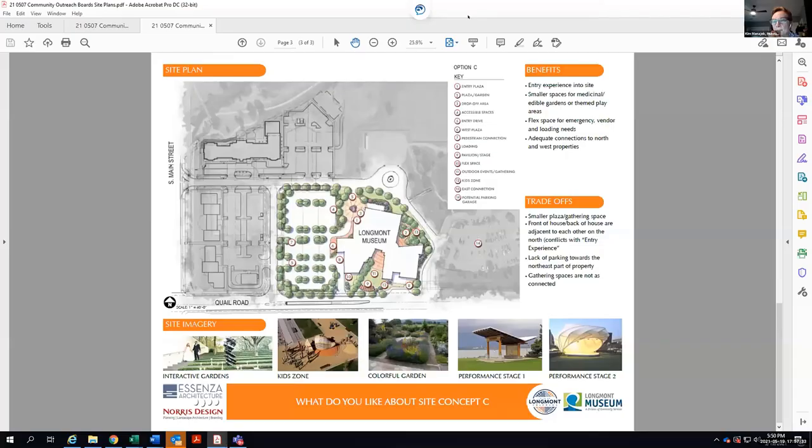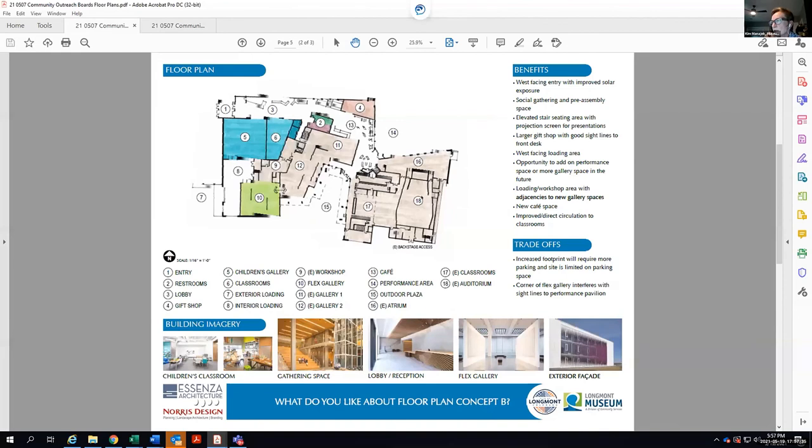It is a little bit difficult, but I'll share my screen again to point it out. Essentially it is the beige. Some of these colors are pretty similar to each other, but the bits that are drawn in this sort of gray beige represent the current building in all of these different renderings. That's very helpful because I didn't see anywhere on the drawings where it actually called that out. And maybe I missed it.